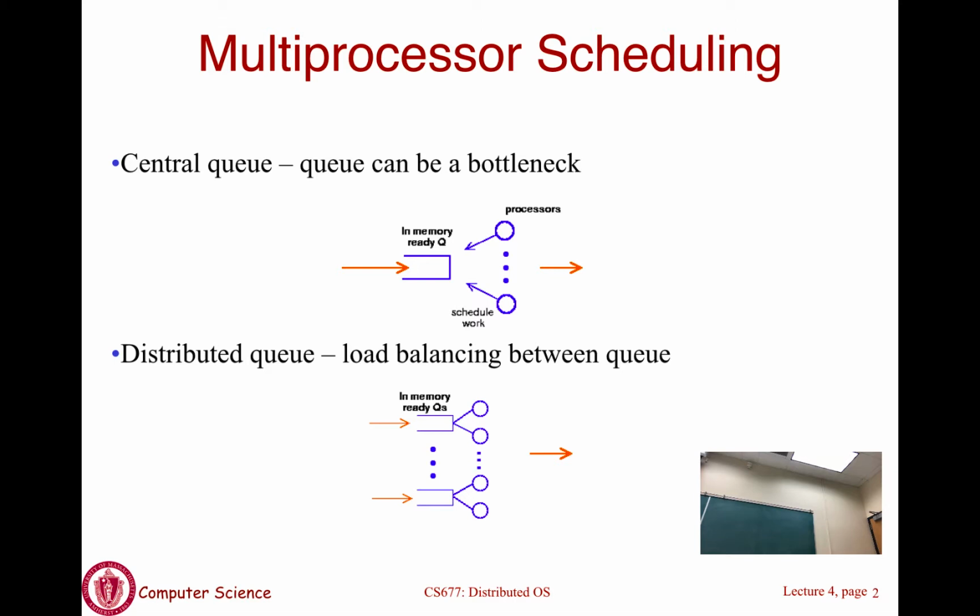Now, having said all this, let's come to the real important part of multiprocessor scheduling, which is all the caches that I showed you on the first slide. I showed them for a reason. Okay. The biggest problem in multiprocessor scheduling is not really necessarily the lock contention or the imbalance. Those are issues that you actually have to deal with. But the bigger problem is something called processor affinity, which arises because there are caches that are not shared across processors or cores. Okay. And here is the problem.